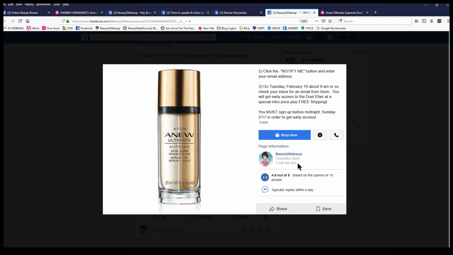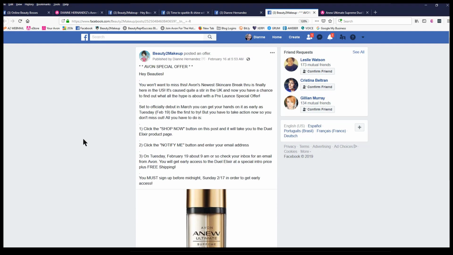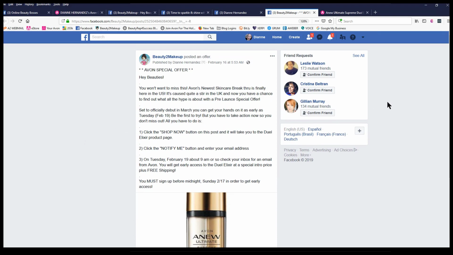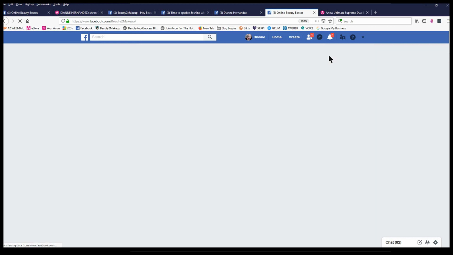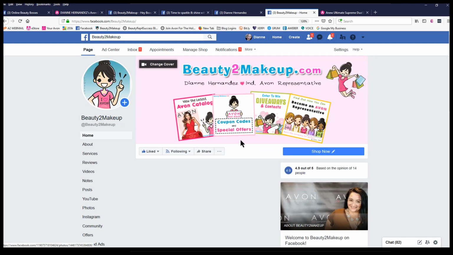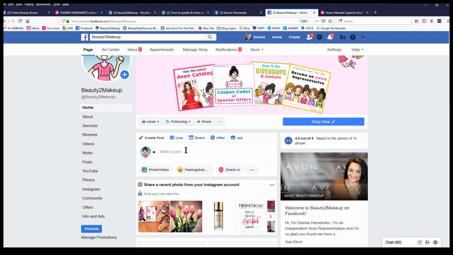And then also what's nice about this, and they're not showing it because it expired, but you can also put in a coupon code so they know exactly what coupon code they need to plug in. So we're going to go ahead and create one. And again, this offer feature is only available on your business page. So you can only do it in your business page. You can't create an offer in your personal profile either. Okay, so let's go ahead and make this offer. Let me queue it up.